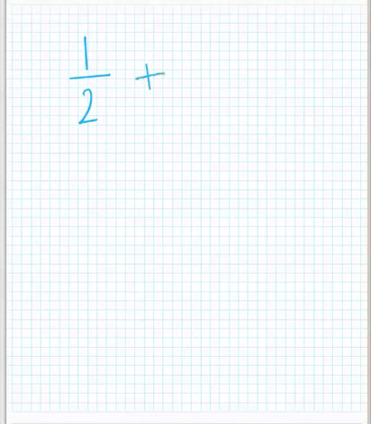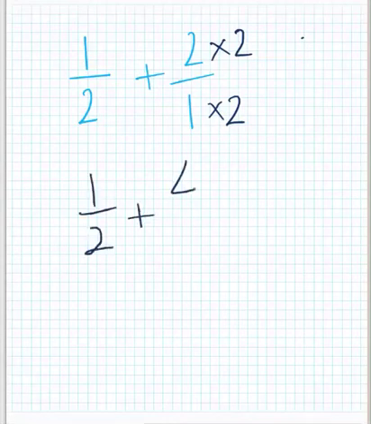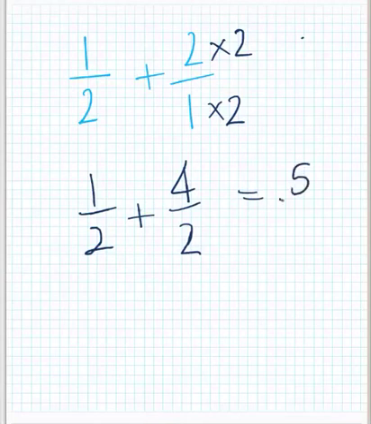Just say I have one denominator is a half plus, I'll just say, 2 over 1. All right, to add these two fractions, we know we have to have the same denominator. To make them the same, I can simply go 1 times 2 and must do the same thing to the top. So I end up with a half plus 4 over 2. And I can add them now. 1 plus 4 is just 5 over 2, and I end up with an improper fraction.